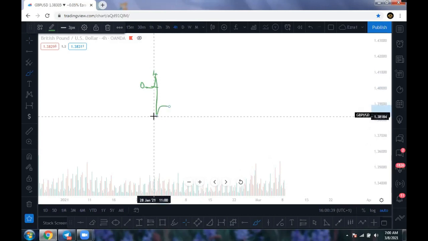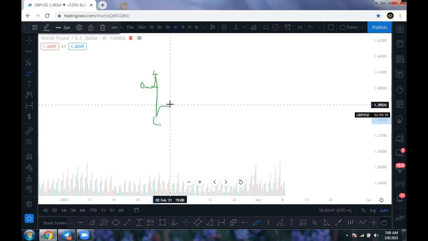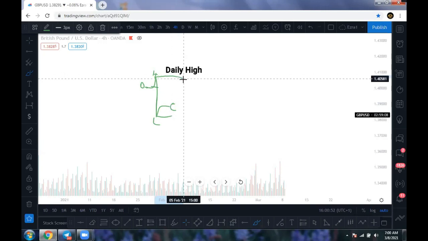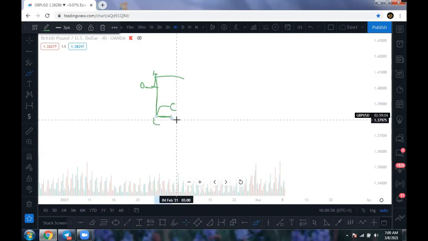So this becomes the low of the day. This becomes the closing of the day. So most of the things, you note your daily low and your daily high. You note your daily low based on the time frame you're trading, mostly the 15 minutes time frame or 5 minutes time frame.